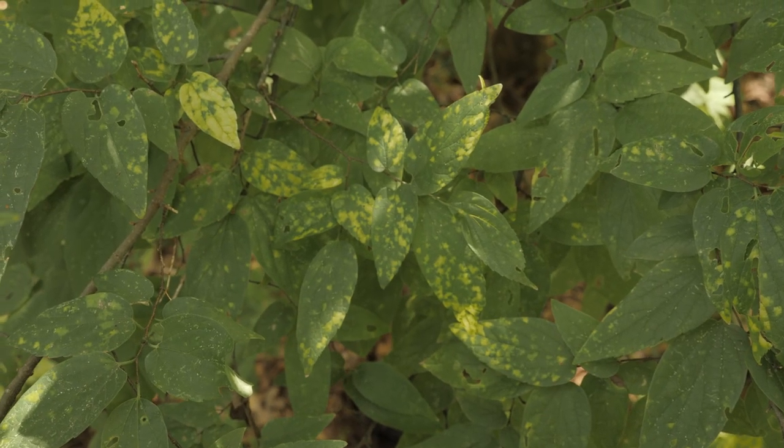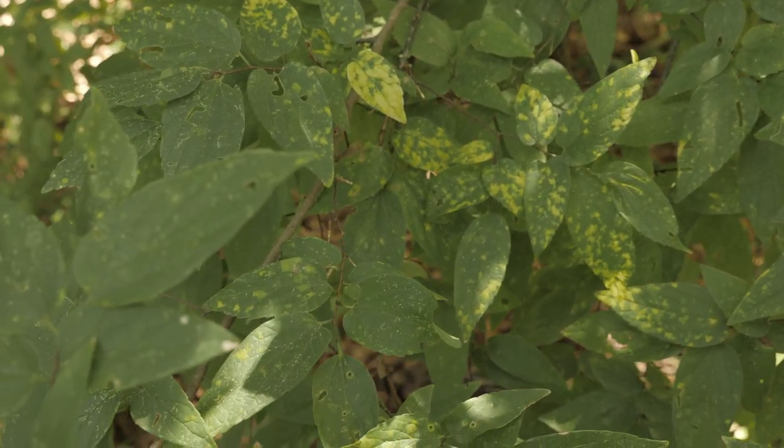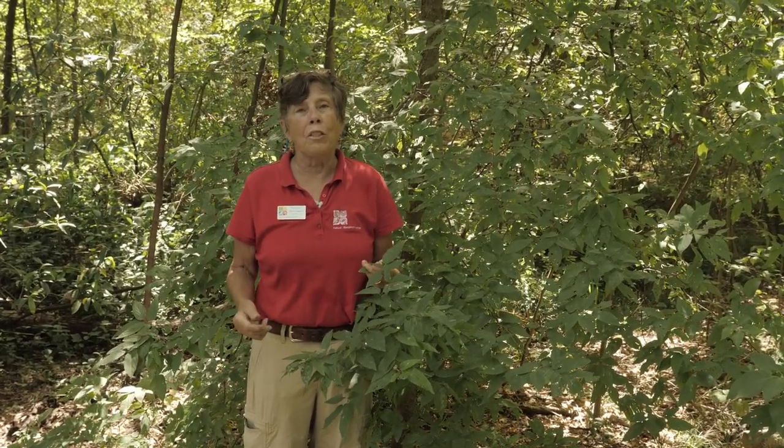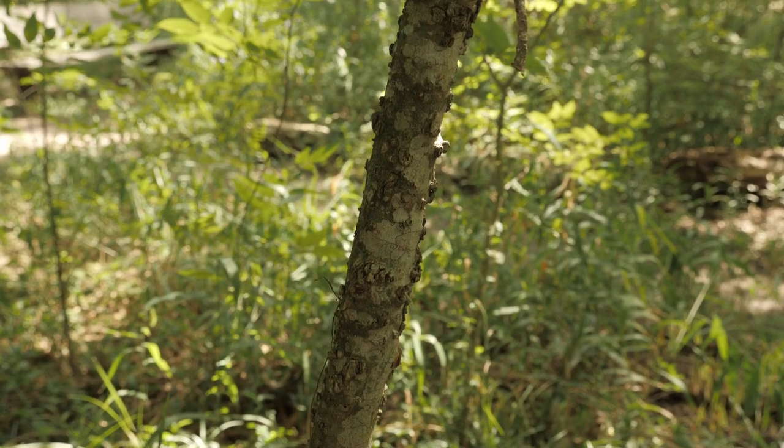And all the caterpillars, of course, provide excellent protein for birds both in migration and year-round. By the way, a lot of birds that you don't think eat insects actually need to feed insects to their babies in order for their babies to grow up to be adults. Even cardinals and hummingbirds, for example, also have to feed insects to their babies, or else their babies will never survive to adulthood. So trees like this one that have a lot of larvae on them are great food for all kinds of birds, not just insect-eating birds.